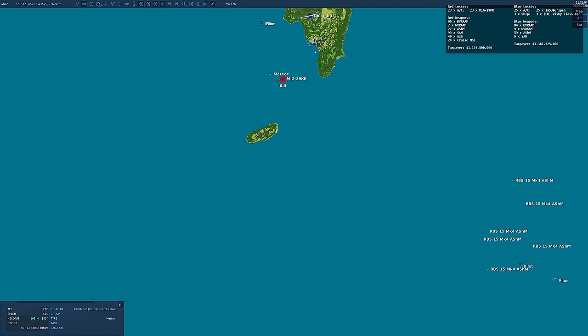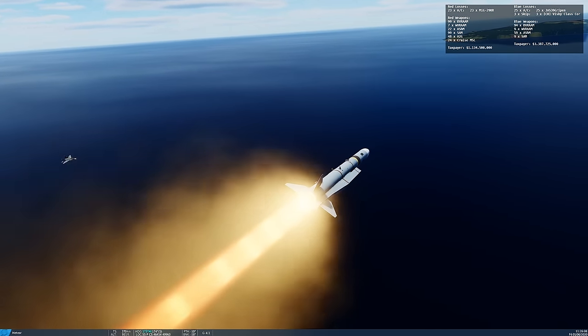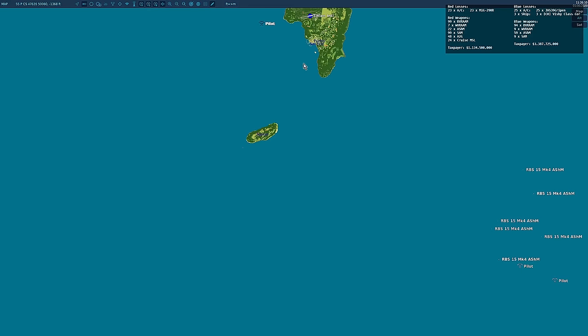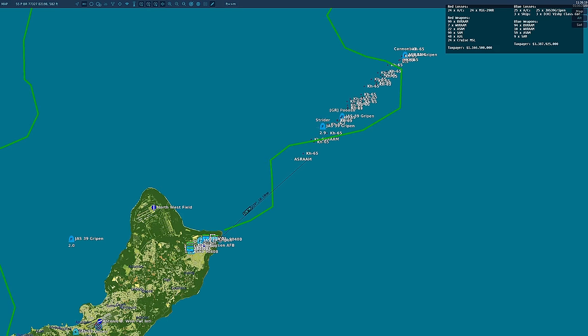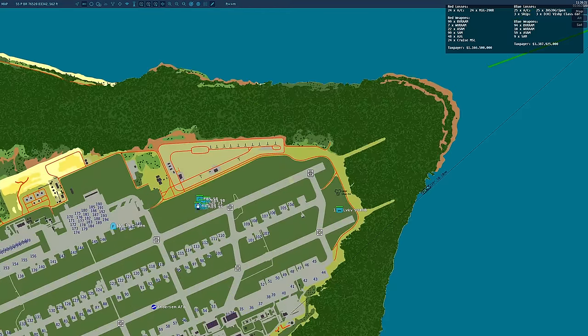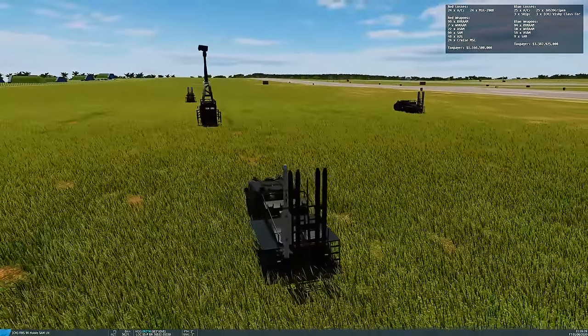But look, a long range Meteor's found its way in. Look at that. Don't even know where that came from. But it 100% killed him. Nice bit of revenge. Right, it's all about this at the moment. The Kalibrs are now 10 miles away. Look at the ammo status for the RBS-98s. Oh, they've got some. They've got some, viewers.